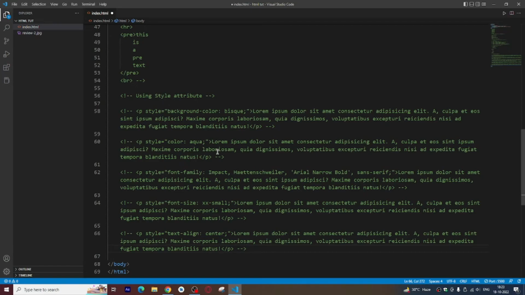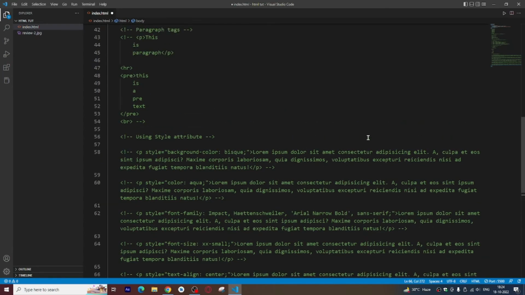If you are using a VS Code editor, you will always get some recommendations, and you can always search websites for more style attributes. I have just covered 5 basic ones. You can go for more if you find a need to. So these were some of the basic style attribute values, and this is it for today.